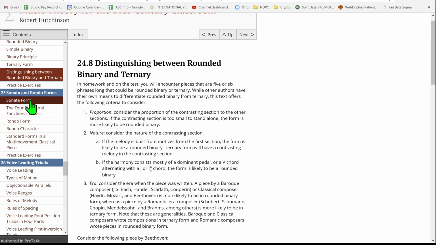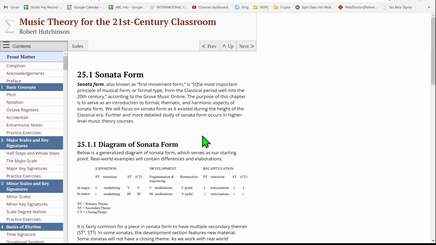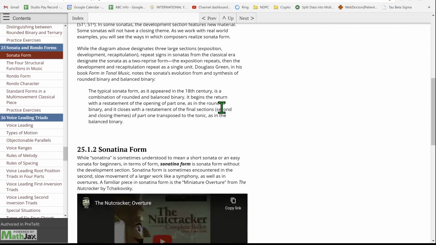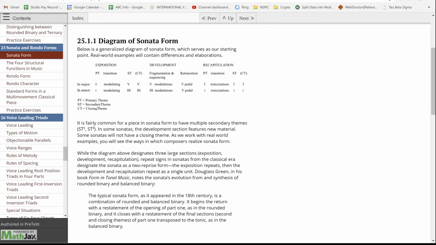Okay, and maybe we'll look at sonata allegro form. I noticed there were a lot of questions about it. So what's exposition? Exposition is the first part of sonata allegro form. It's almost always super easy to spot. Okay, so this is a sonata. How do we spot the exposition? Well, it's the beginning for sure.